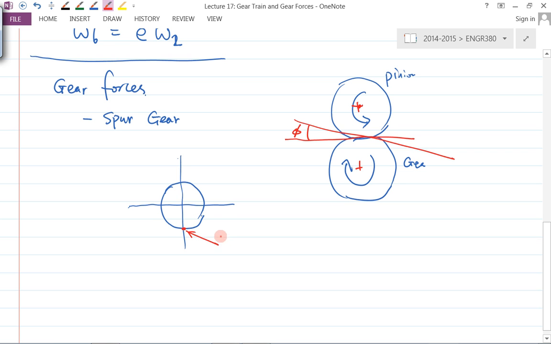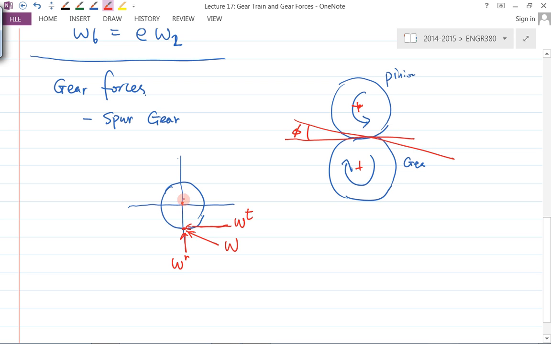Okay. So let's call this W at here, the notation. Apparently, the W can be decomposed into two vectors. One is the horizontal, the other is the vertical, radial. So we call this horizontal one WT, and we call this radial one WR. Okay, yeah. So that's what the pinion feels at that location. Free body diagram.